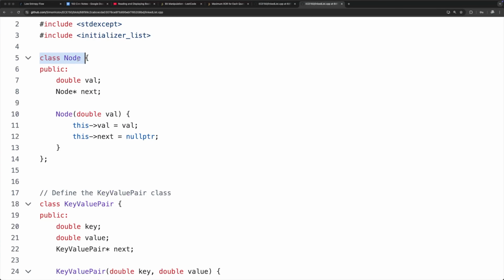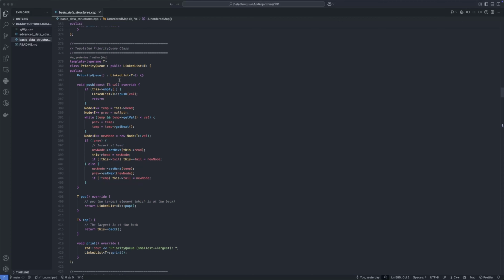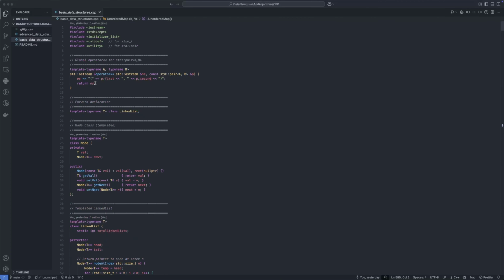We have this class Node, and this just stores the double for the value and the next node. When we create an instance of this, we'll put in the value argument, and then we'll set this value to the value we inputted, and we'll set next to nullptr. Normally you would have getters and setters for the value, and you'd have the actual data in the private section. That's one change you can make, and that's actually something I did in the code that you'll see in the GitHub repository in the description.